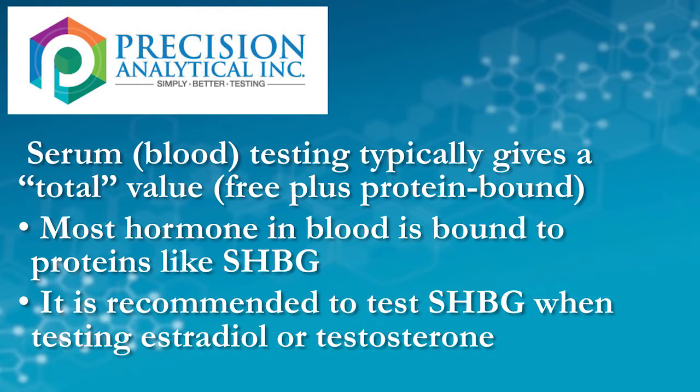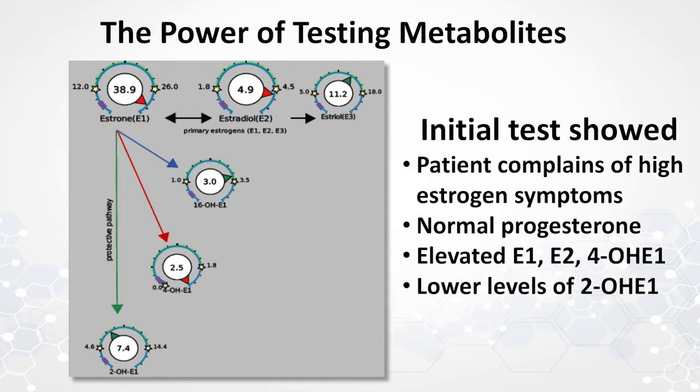When you get to urine testing, you're also going to be looking at those hormones, and then you get the added benefit of looking at the metabolites. So let me give you just a quick example of the benefit of that. Here's a patient who complains of estrogen dominance. So she says, I have symptoms of high estrogen. Now, sometimes that might be because you don't have enough progesterone to balance that estrogen. Her progesterone was fine, but look at her estradiol and estrone. They're elevated. But look downstream. When you look downstream, you can see the metabolites.